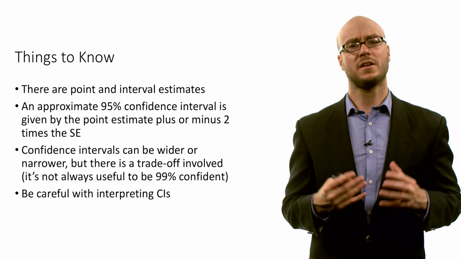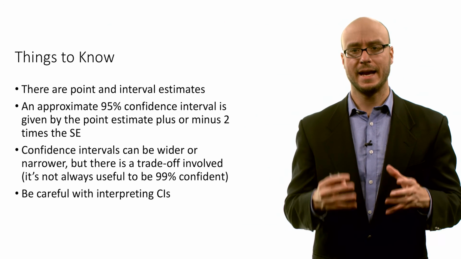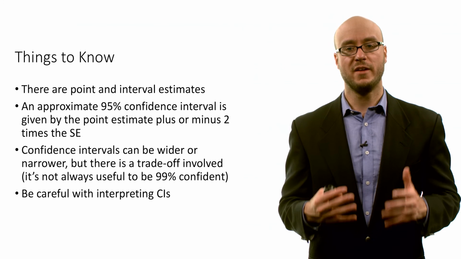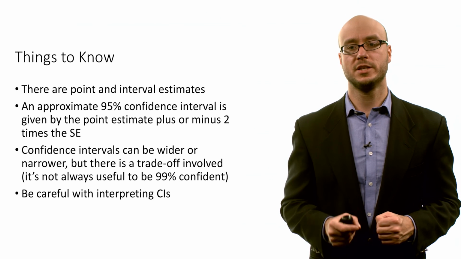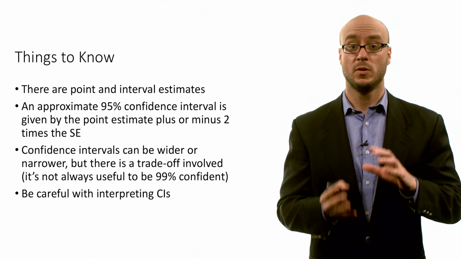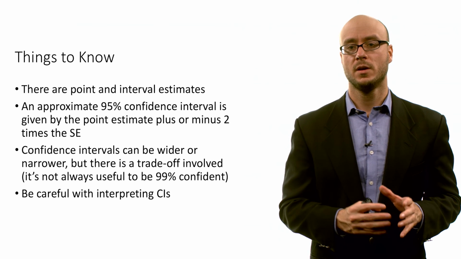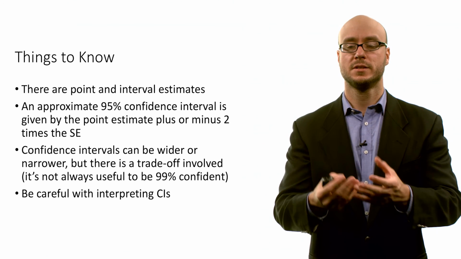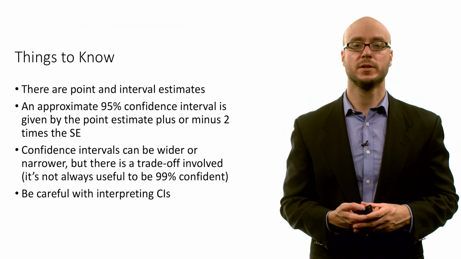And then, of course, be careful when you interpret confidence intervals. Again, when we have a 95% confidence interval, it just tells us we're 95% confident that the true population parameter lies within that interval. In fact, we know the properties of the sample, but the idea is we want to use the sample information to generalize about some unknown population parameter.